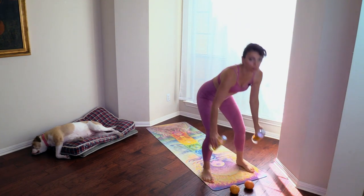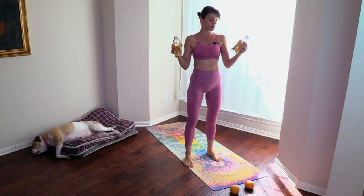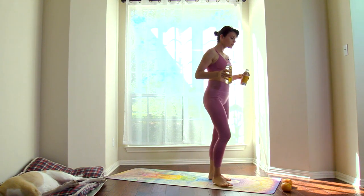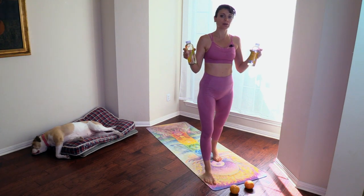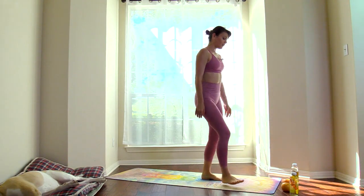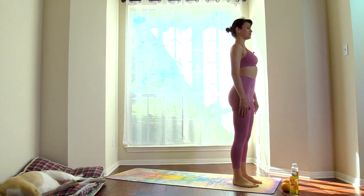Two apples would work. Or whatever else, two bananas or four bananas, or bottles with water. Those are about 816 grams, so less than a kilo. And we're gonna do exercises that are good with lighter weight. You can bring 2 pound dumbbells if you have that, but if you don't, just books or things around the house will work great. All right, prepare your props and let's get started.